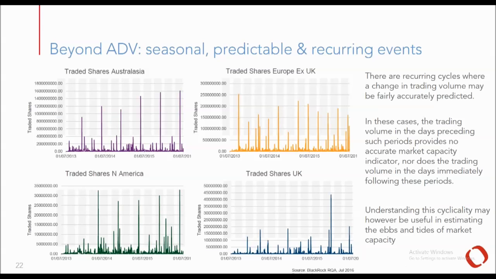There are cases where some predictable patterns exist in the market, and this can be taken into consideration to estimate market capacity. This is an example of the impact of major equity index rebalances. The big peaks are the dates of rebalances, and on the dates of rebalances, market activity is not really a good reflection of what was being traded, advertised.